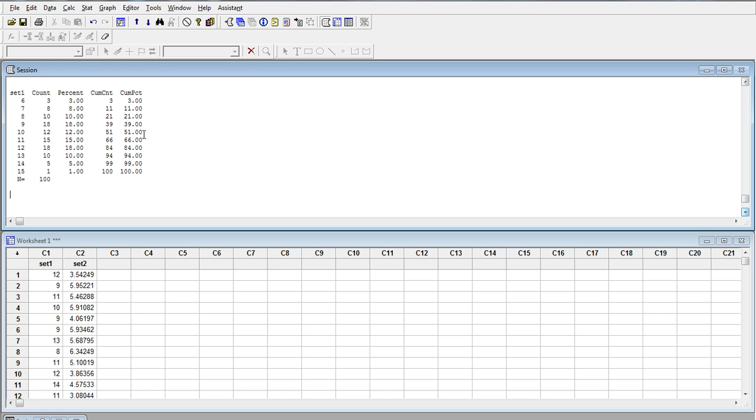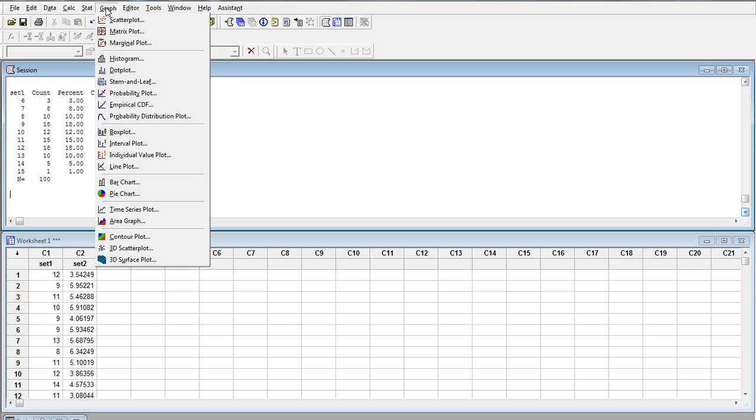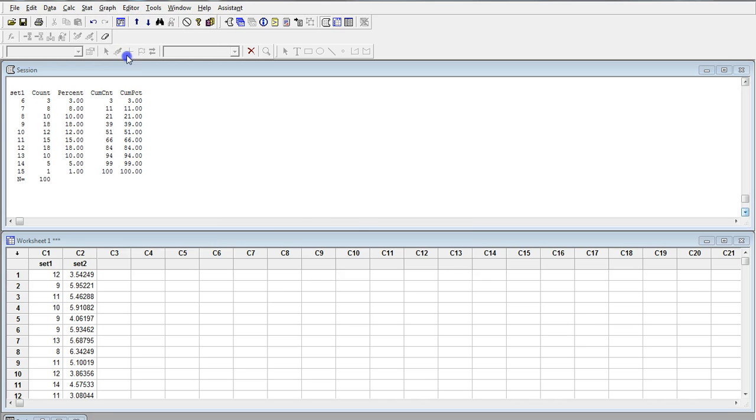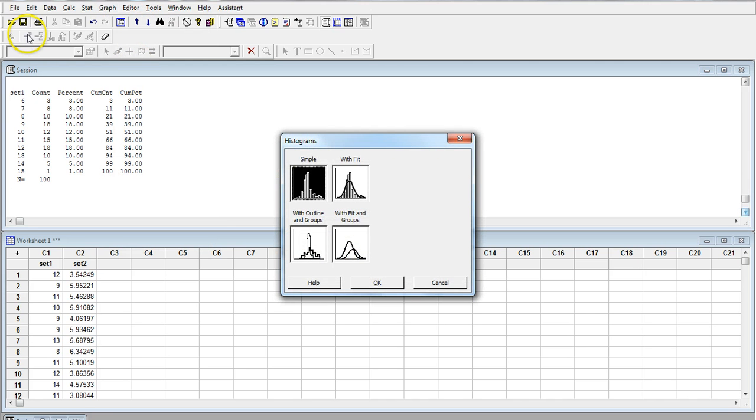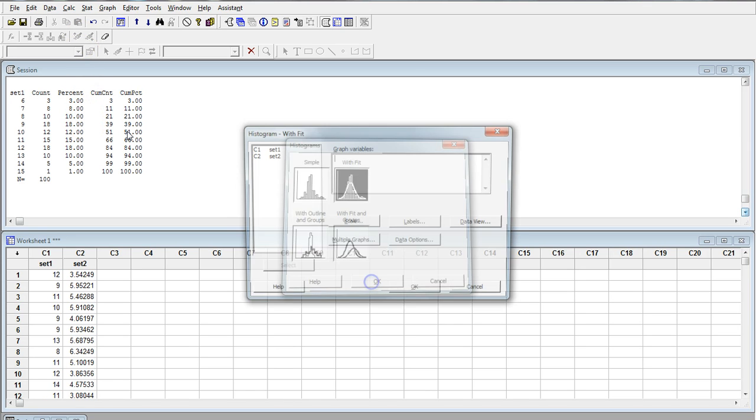Another question you have is to do a histogram. I want to do a histogram on data set 2, and if you follow the instructions, just go to Graph and select Histogram. There are different ways of doing graphs. Histogram is the one we want, and you could pick either the first or the simple one. The second one is with fit, so it shows you how the normal curve fits on that data. So let's do this.